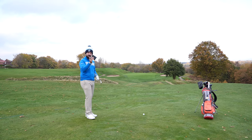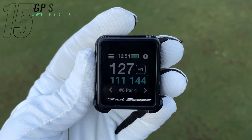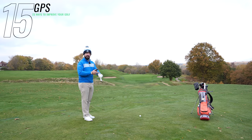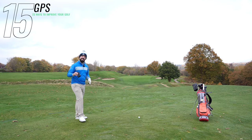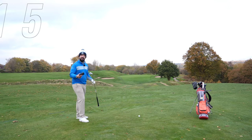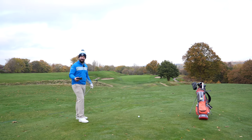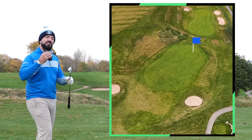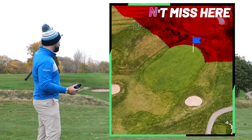So I've got the H4, which is a magnetic GPS device which clicks onto the bottom of this rangefinder. But for a lot of the year, I've been using the ShotScope watch. What I do in competition is combine the two. What I also want to know is the yardage to the front, the middle, and the back of this green. It's a blue flag, which means the pin is towards the back. So I want to make sure that I don't hit a club which is going to overshoot this green.